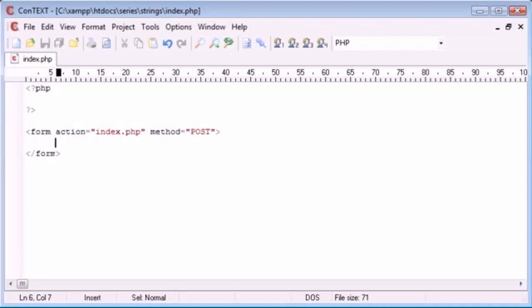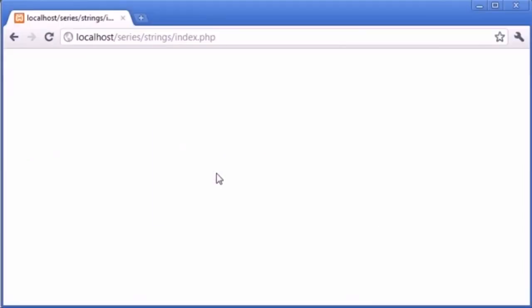So now what we need to do is create a text area. We're going to start and end the text area, and we're going to give this a name of user underscore input, and I'm going to give it a rows and a cols value. This is rows and columns, so rows about 7, and we'll say columns about 30. Let's make this 6 actually. So let's preview what we've got so far in our browser. Okay, so we've got a small text area.